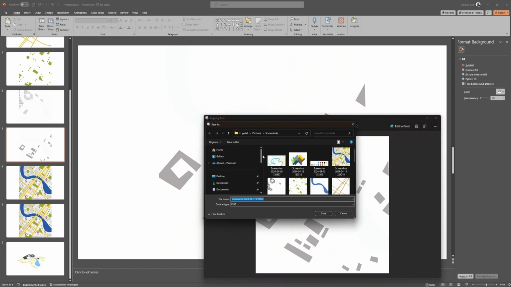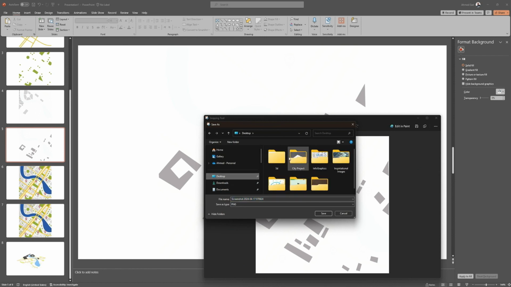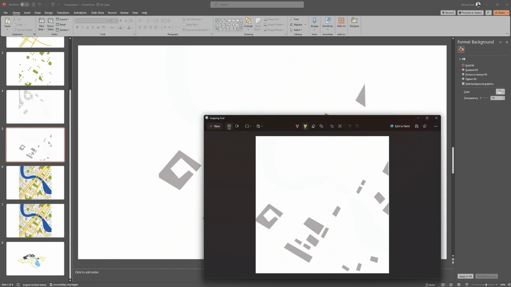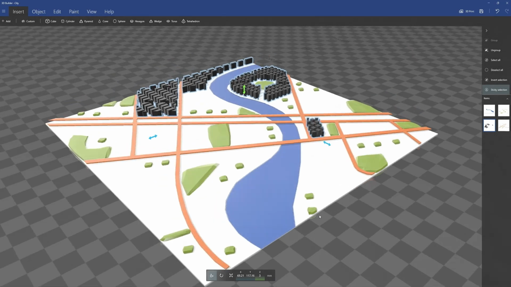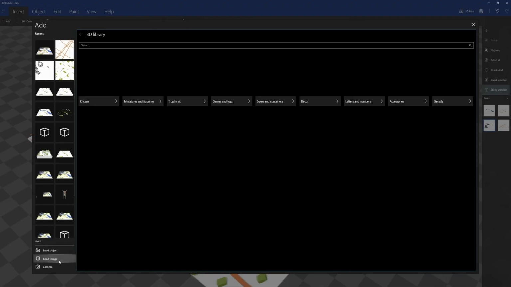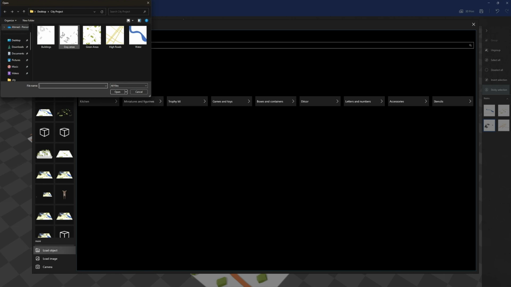This time I may give it another name like gray areas and keep it in the same directory. And then insert it in the 3D Builder application to have the awesome 3D gray areas as previously.